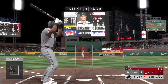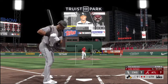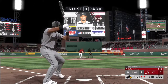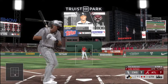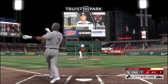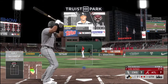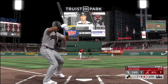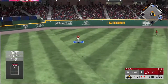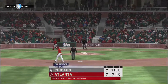Digging in, Tim Anderson. Now batting, he's set, and the pitch. One ball, no strike. Ready with the 1-0 pitch. A ball and a strike. One ball, one strike. Turned on that one and crushed it. Just pulled it a little foul. The 1-2. He's running. This is in the air out to left field. And he'll get there in plenty of time to put this one away, and that ends the inning.